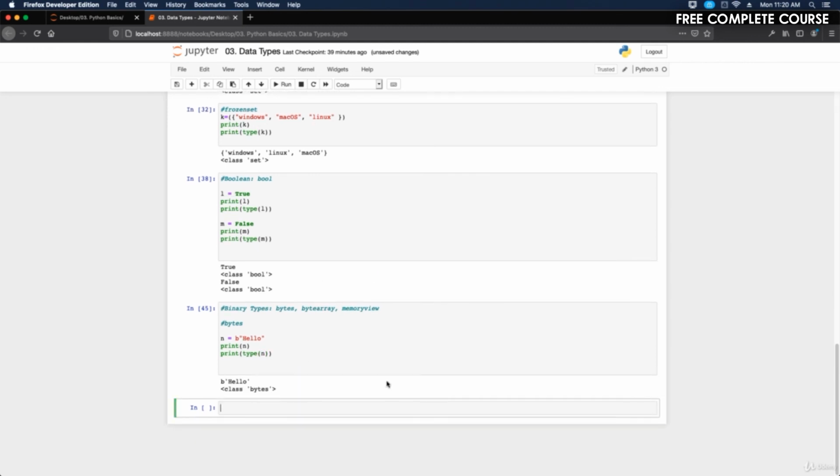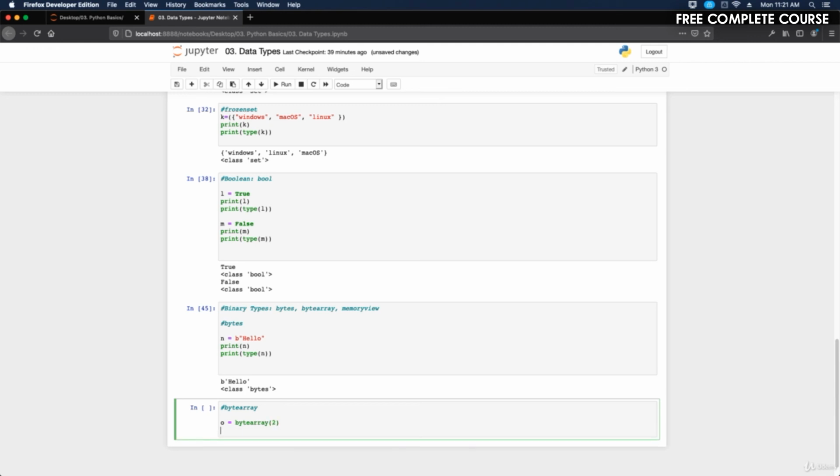Now the next one is bytearray. This is where it gets fun because I really love arrays. With this one, we'll add a hashtag for bytearray. I can't spell. So we'll do O equals bytearray, and let's do 2.